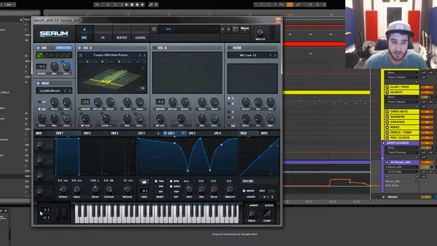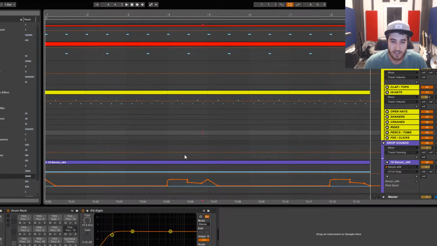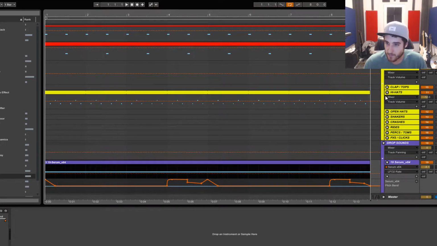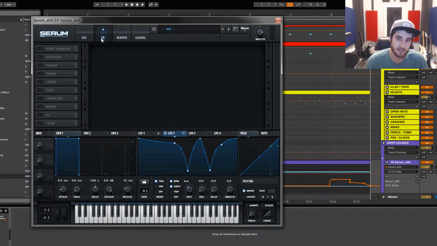But yeah, as you hear, I did the pitch bend up 7, and instead of playing the notes, I just kind of wrote the pitch bend and just had to do some weird stuff to sound cool. So now that we got the oscillator section down, I'm gonna go into the effects, tidy up this preset, and see what we end up with.